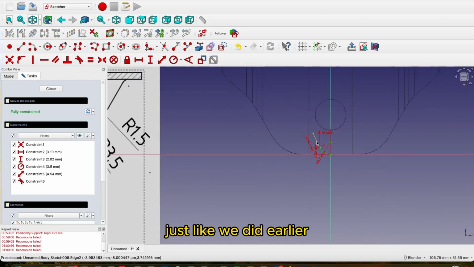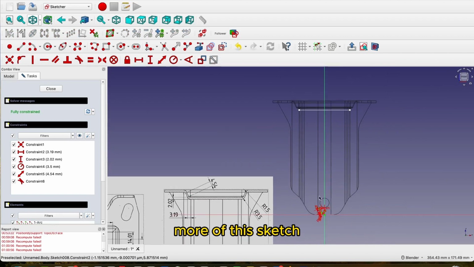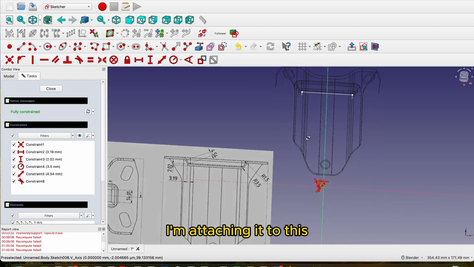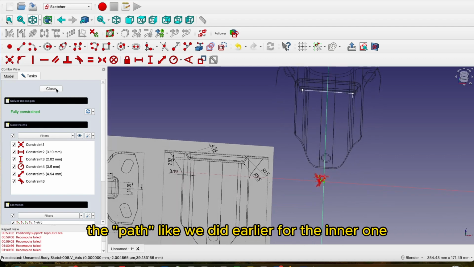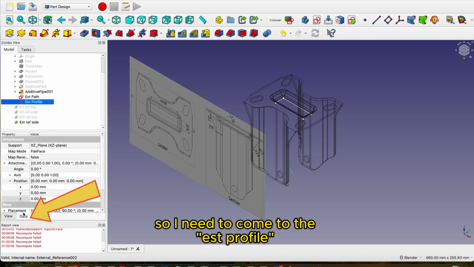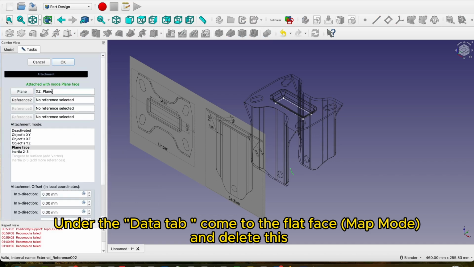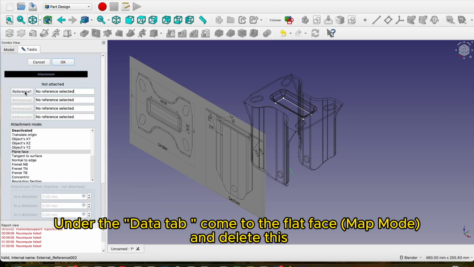Just like we did earlier, I need to find a way of changing the map mode of this sketch and attaching it to the path like we did earlier for the inner one. So I need to come to the EST profile, come to the data, come to the flat face, and delete this.